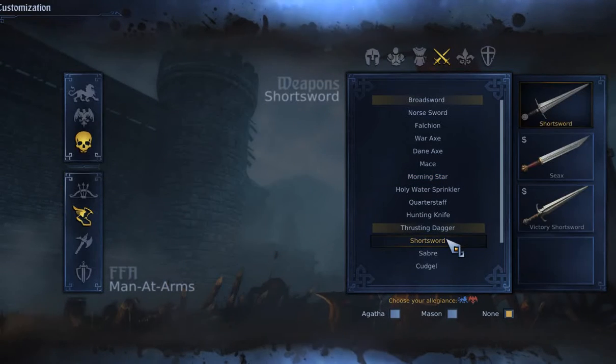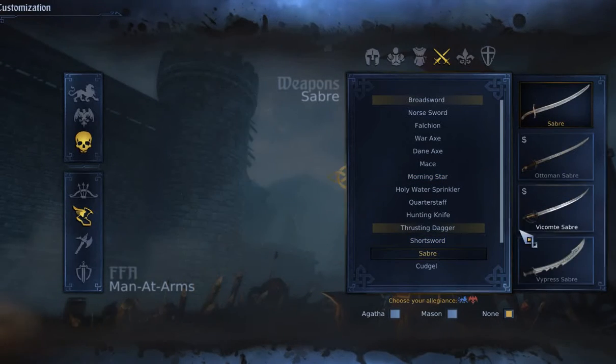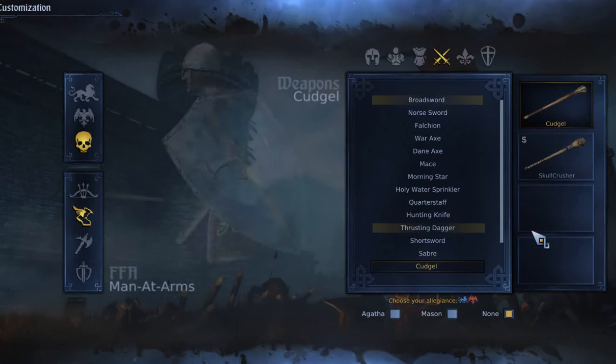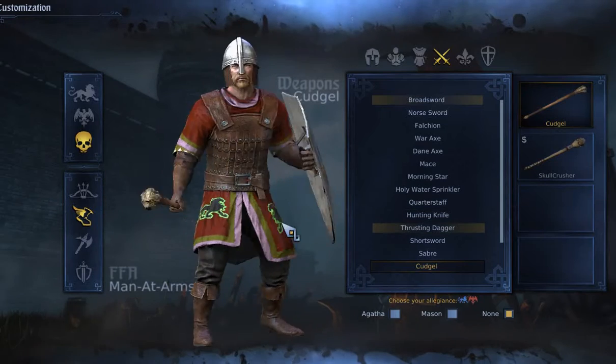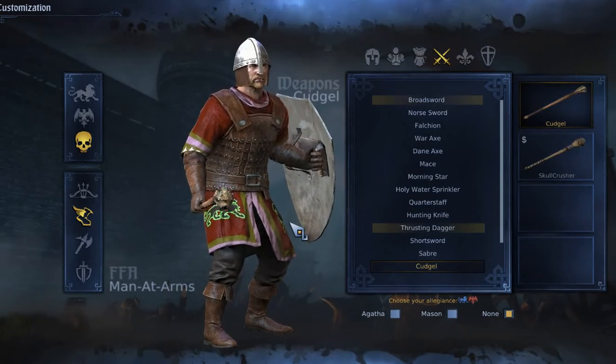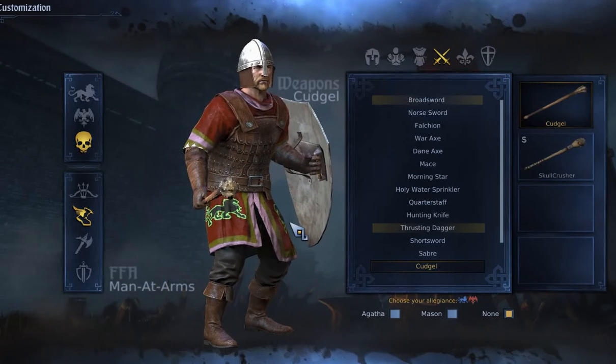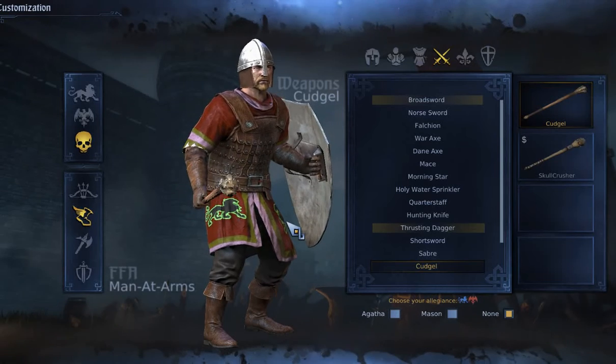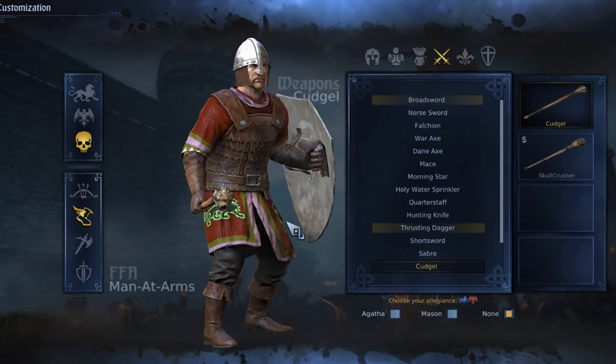Let's see, short sword, did nothing there. Saber, nothing there. And cudgel, it's kind of a shame because I think they must have removed this one. One of the ones that I created I called the potato masher. It's just this big hammer-looking thing that looks like you could mash potatoes with it.